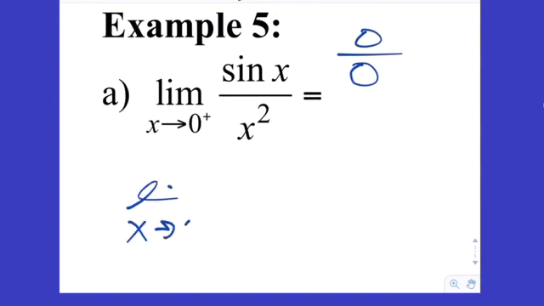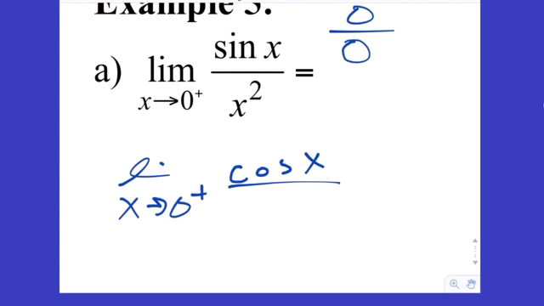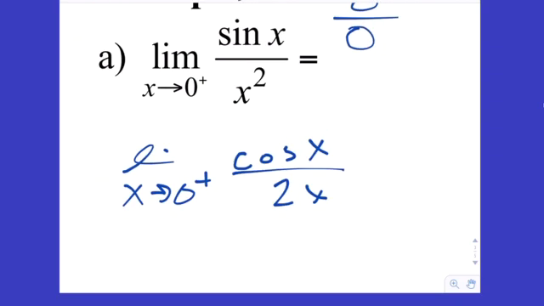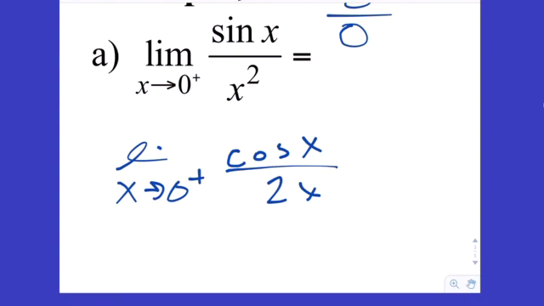The limit as x goes to 0 from the right. Now, because I told you to be careful here, it's kind of like you're expecting to get punched in the face at some time. You just don't know when, right? The derivative of sine of x is cosine of x. Anything wrong with that? I was careful when I did it. Okay. Derivative of x squared is 2x. Okay. All right. So far, so good. Try direct sub now. What do you get? Cosine of 0 is 1 over 0.